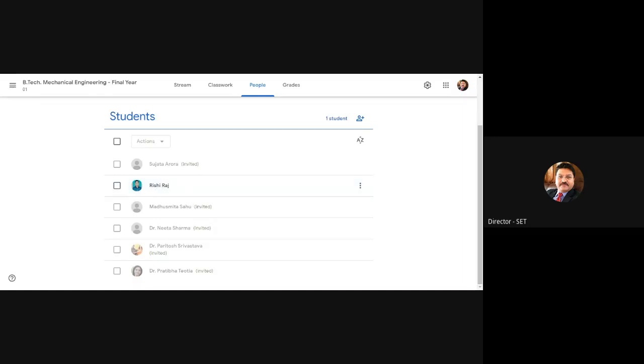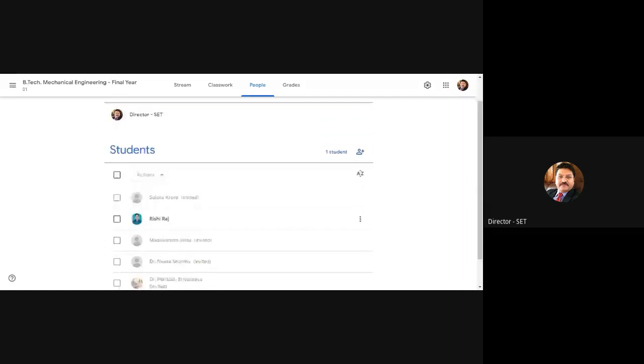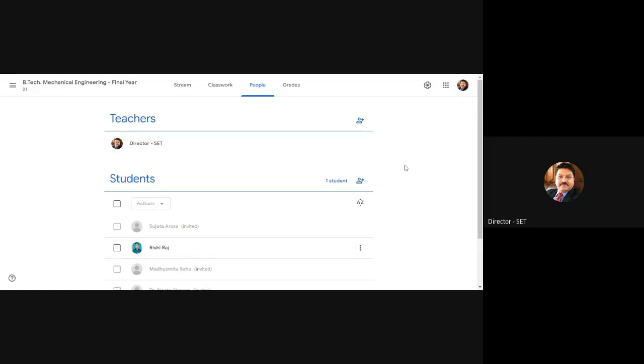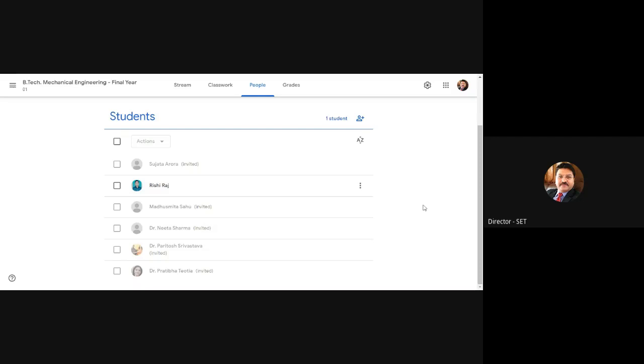Till they accept, their name will not be active. So once you add, you have to inform students to go to their email and accept. Once they join the class, their name will be active to all of you. This we have to do a day before our lecture class, positively before 3rd of August. And students, let them be informed from you. So this is how about adding students. Like this, you can keep on adding.